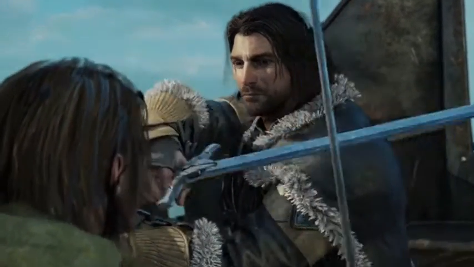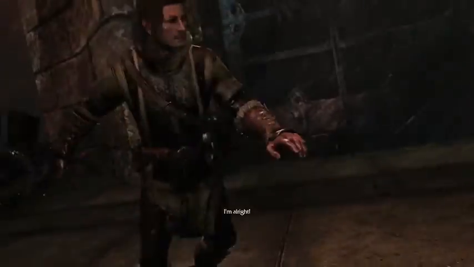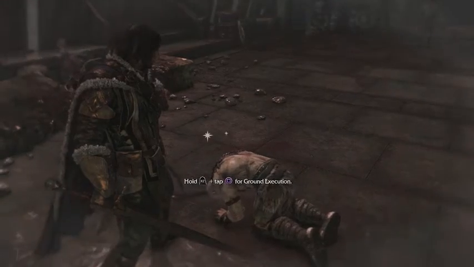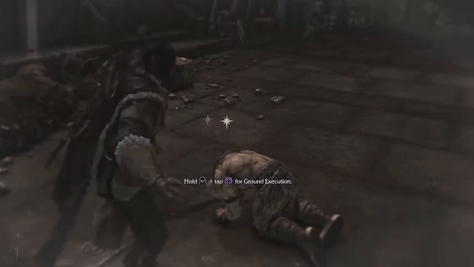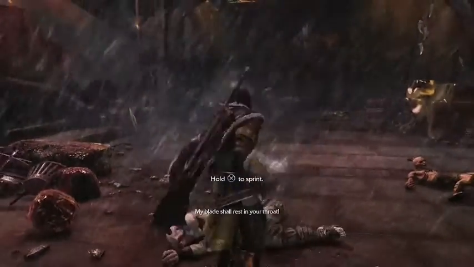Right, so far we have triangle is block and square is attack. Oh, hello! You're dead. So it's kind of flashback meets intro meets tutorial altogether. R2 and square for ground execution. Sprint.